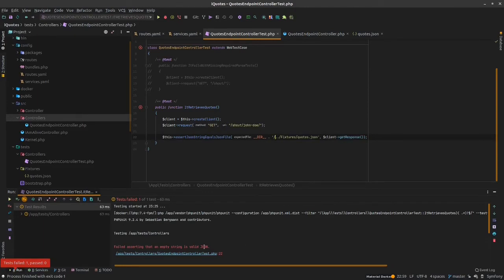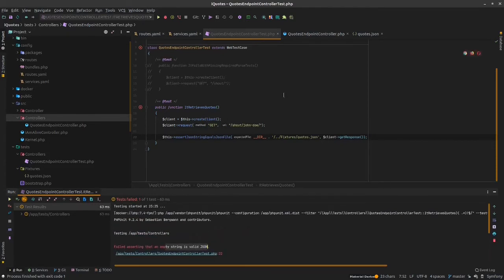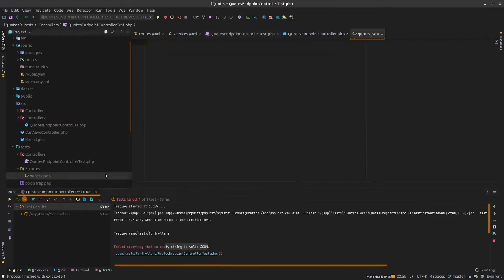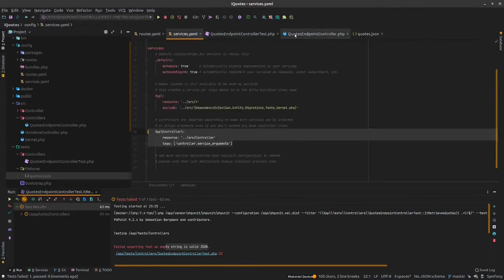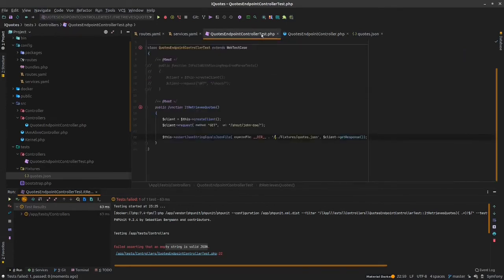Yep, so now it finds it and it says that an empty string is valid JSON. Asserting that an empty string is valid JSON. Now who knows? It's probably going to be from quotes JSON because it's empty, right? Because in the controller we're returning an empty JSON object.